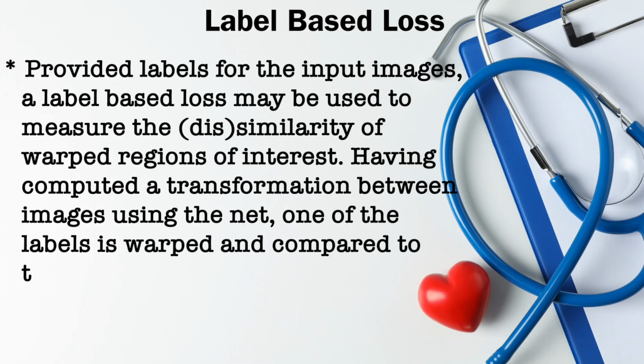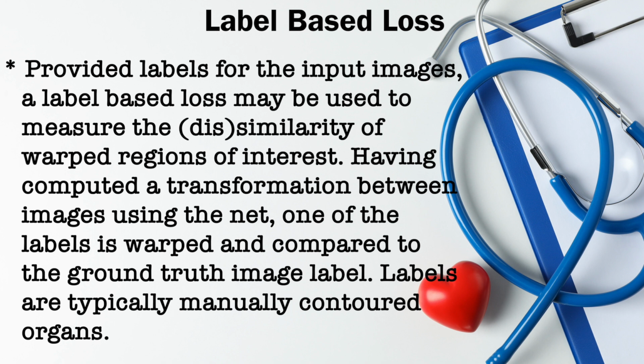Now, label based loss. What is a label based loss? Provided labels for the input images, a label based loss may be used to measure the dissimilarity of the warped regions of interest. Having computed a transformation between images using the network, one of the labels is warped and compared to the ground truth image label. Labels are typically manually contoured organs.